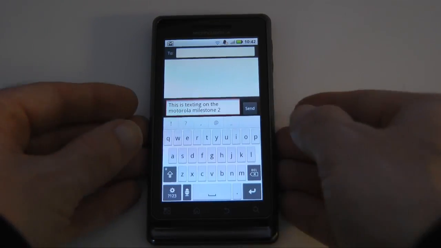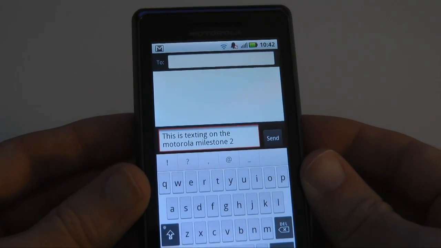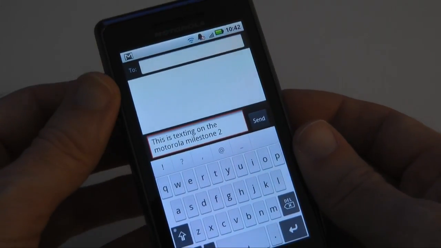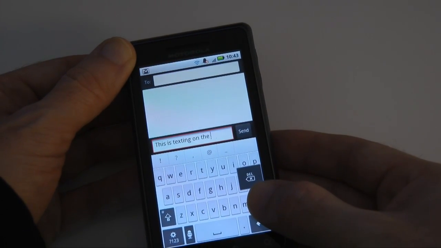So there we go, that is in the portrait orientation. It's done a very good job of getting everything right, apart from the suggestion for texting was incorrect. Let's delete all of that.